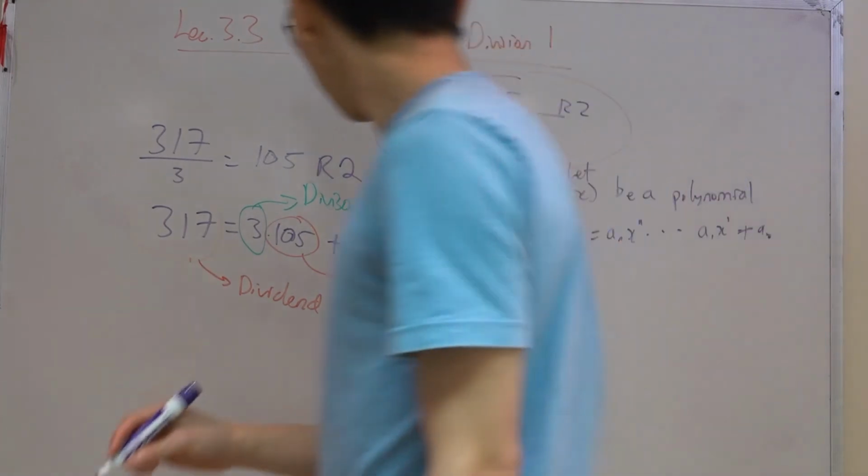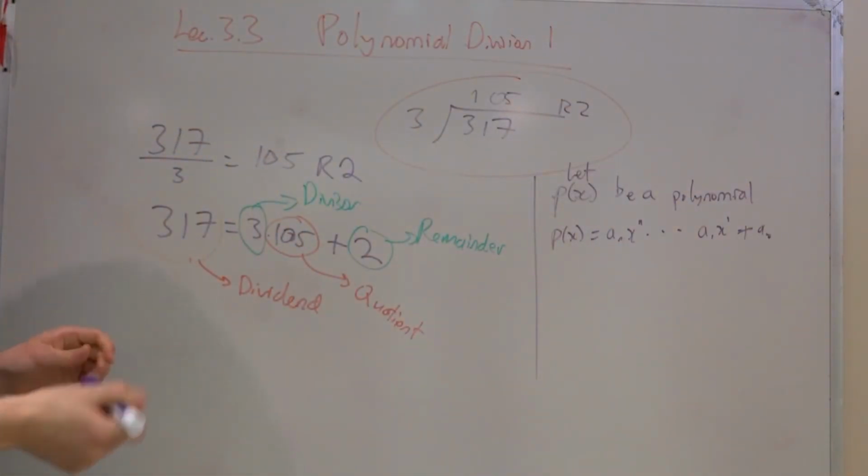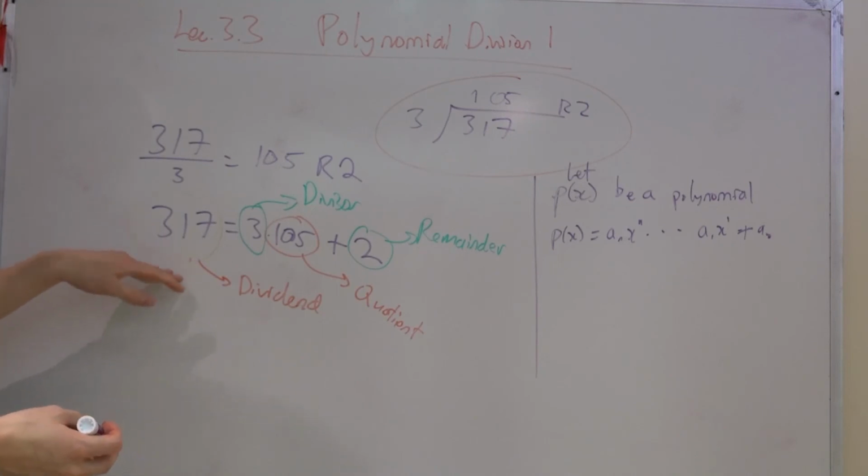Okay. So that's how p of x looks like. And our idea is to try and divide the polynomial. Why do we want to divide the polynomial? Well, because the only way to get your polynomial in factored form is to divide it, unfortunately. And it's a messy process. A lot of people get confused by it, and it takes a while to learn.